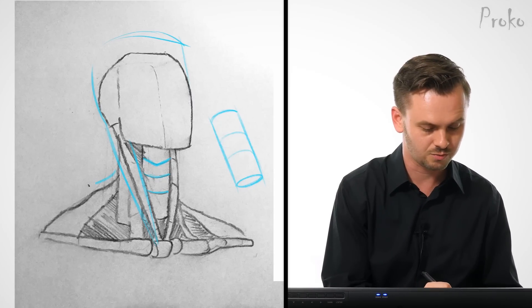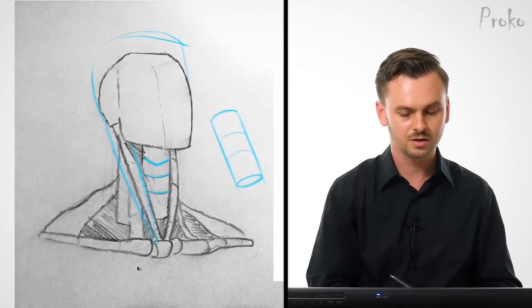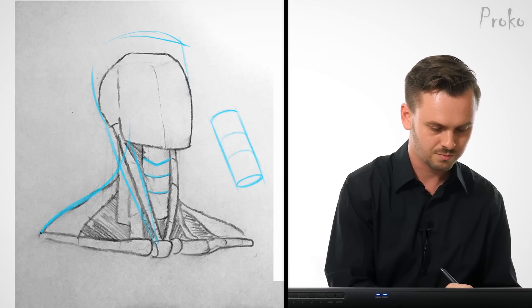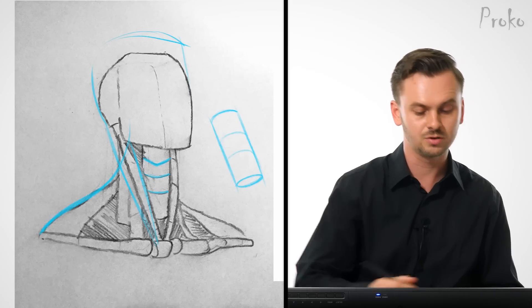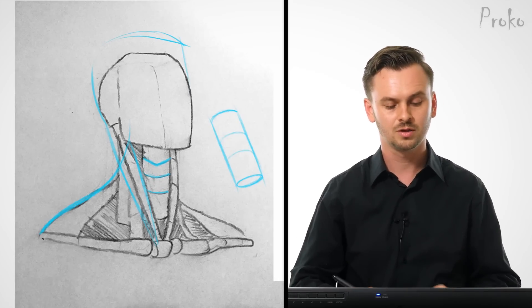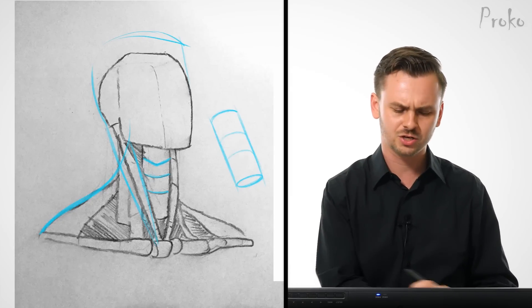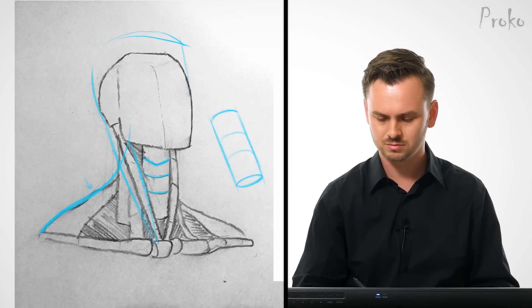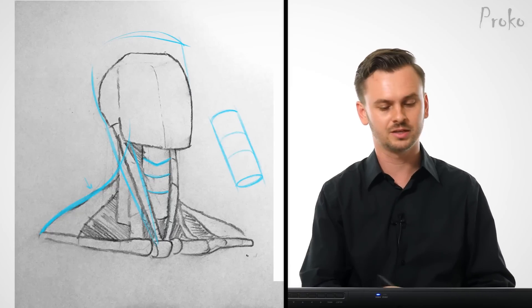Think about how that rubber band is going to wrap around the cylinder. Don't just draw lines. And then in here, look at the way you indicated that contour. Simplify it. Simple rhythm. You want to be accurate with it, but you also want to keep it simple and rhythmical. And I'm not quite sure why you added that little bump in there. I don't know. Maybe I think that's just sloppiness or something. So that's that one.